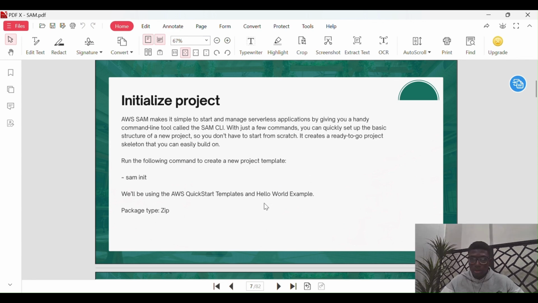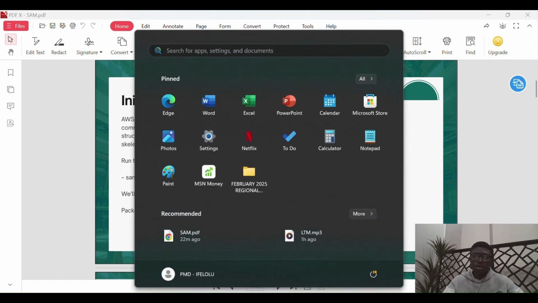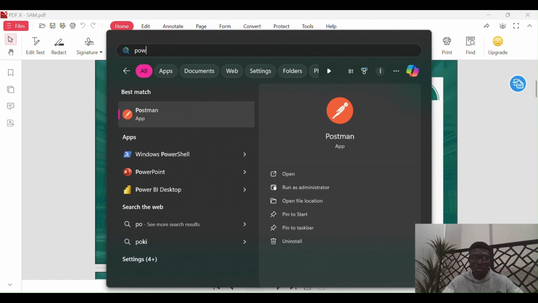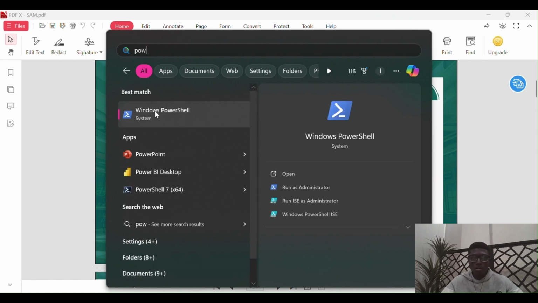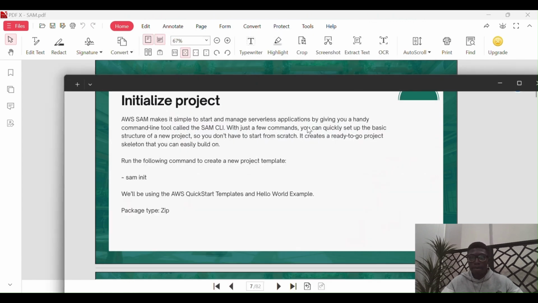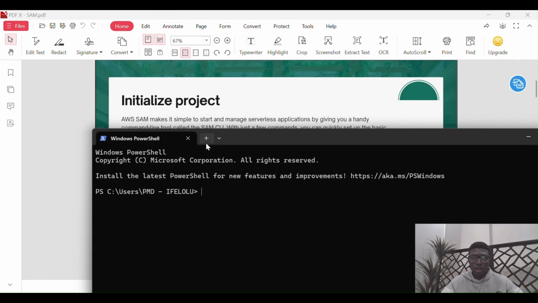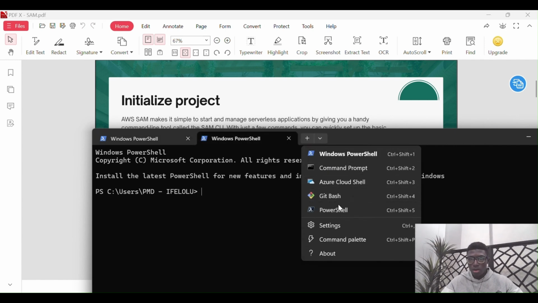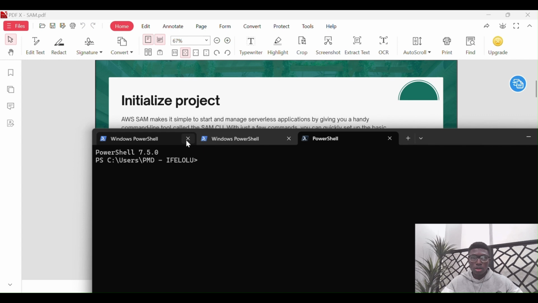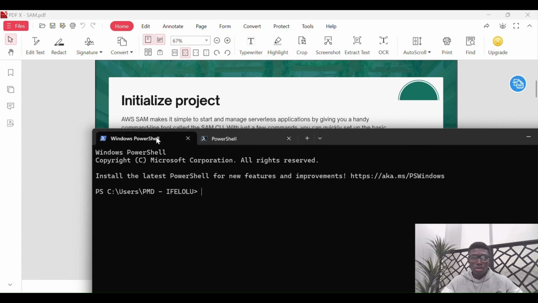So we'll be initializing the project, and I'm just going to pull up PowerShell. Yeah, so we'll be using PowerShell. I think I have an updated version. Okay, let me make use of this.